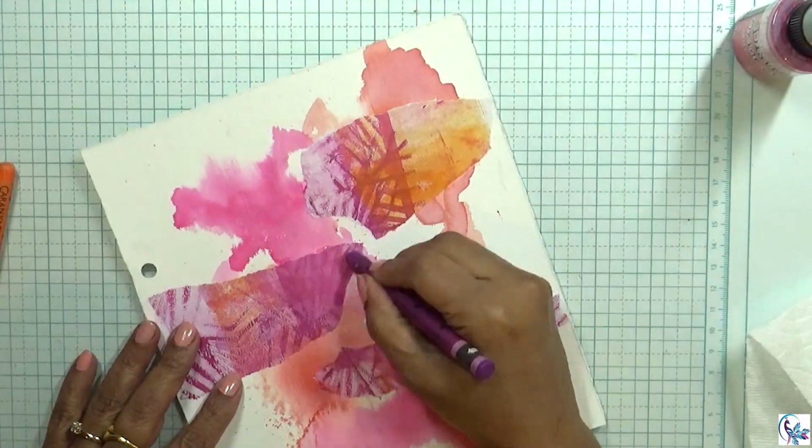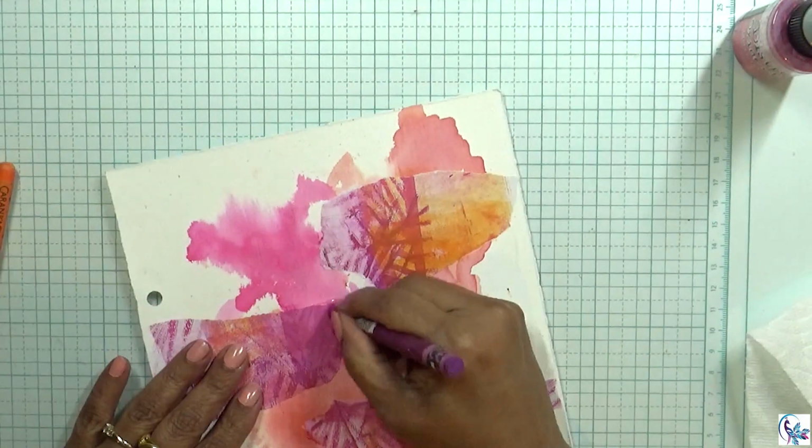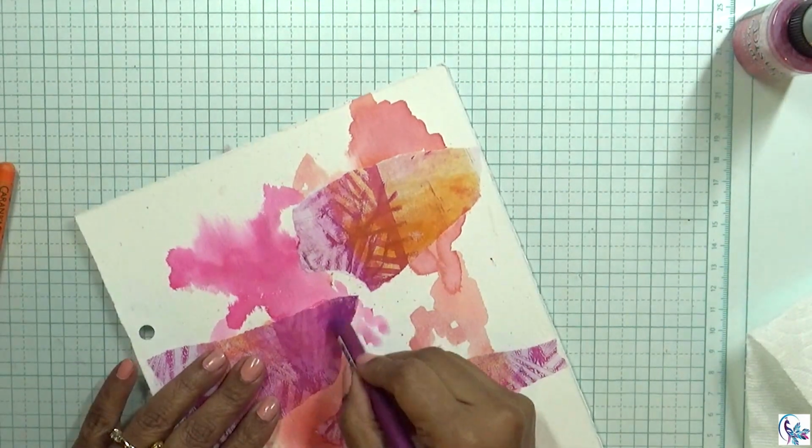Now I'm using Neocolor crayons, and I'm going to blend it with the background.